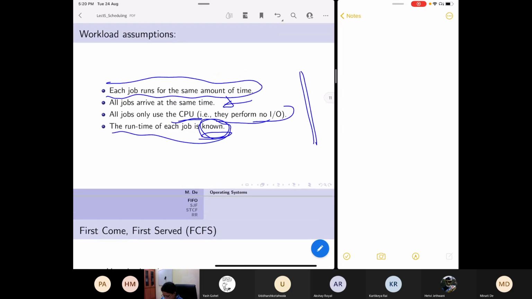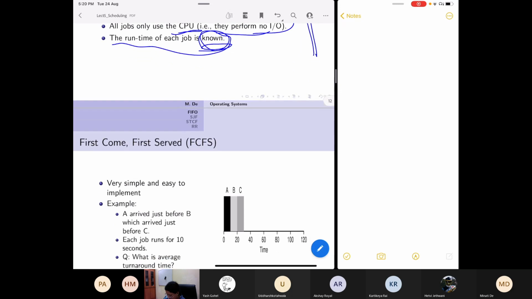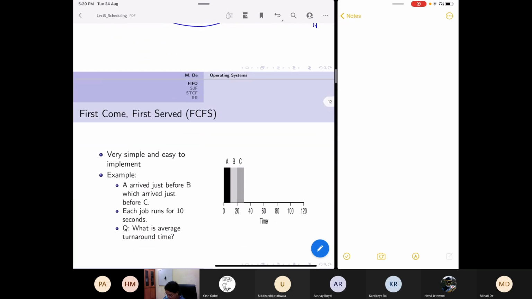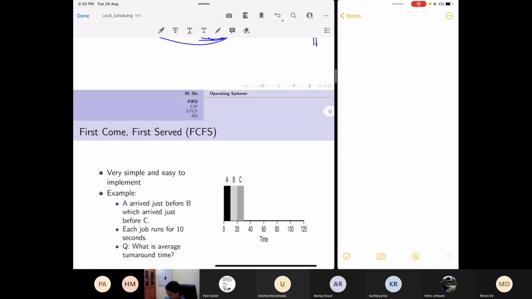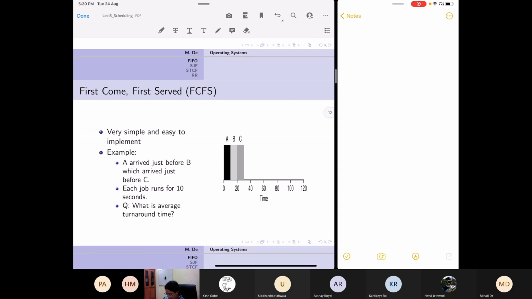Okay, so this simple strategy will work well, but let's say I have, you can see this is basically one picture. If we have 3 jobs, then first, how are they actually scheduled by the CPU with respect to time? So this first come, first serve, does it have some problem, or will it work very nicely? Does it have some problem? With respect to response time, how does it behave, or with respect to turnaround time, how does it behave? Okay, so you can't judge this unless we have another algorithm, right?